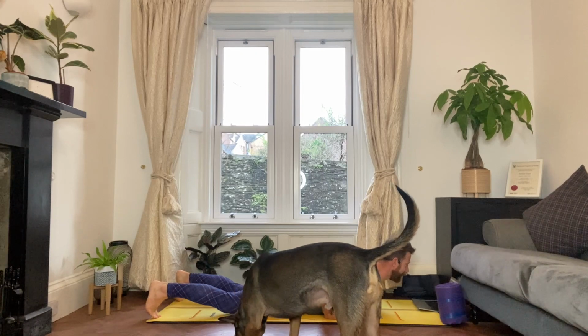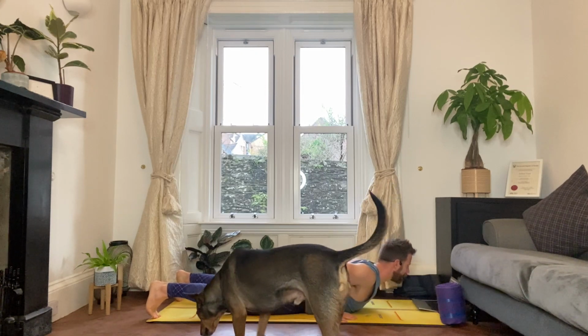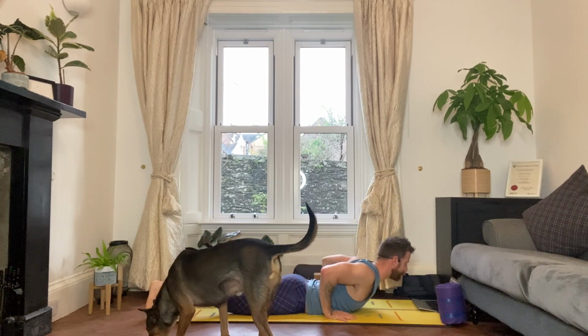And all you can see now is Annie. But his tail is curved like your back should be.